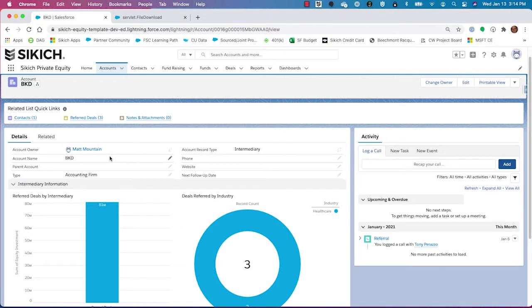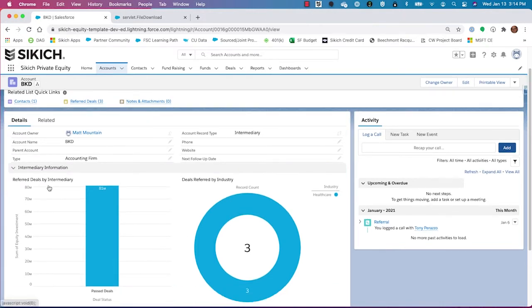So we've included a couple of report charts here in terms of referred deals. We've been referred deals that total 81 million. We passed on all of them. These 3 deals have been in the healthcare industry. So we've just got some meaningful reports on the intermediary page, such that you can get a very quick glimpse as to how you're working with that intermediary.